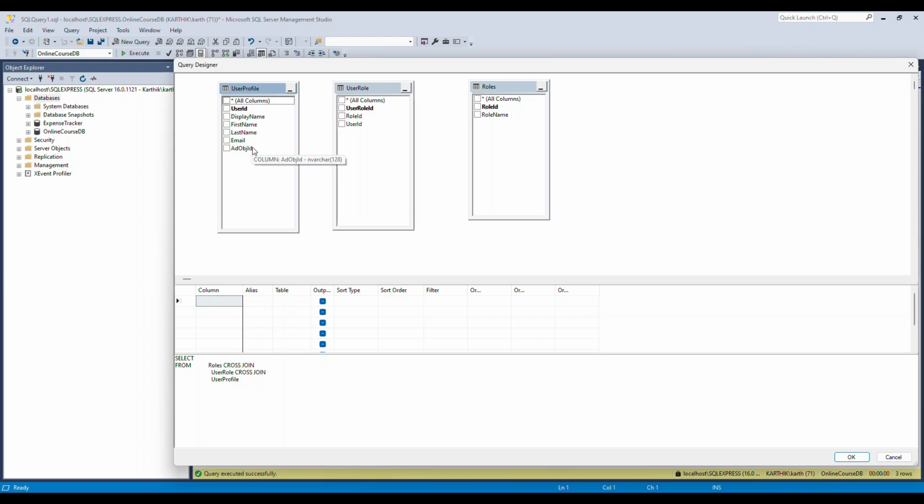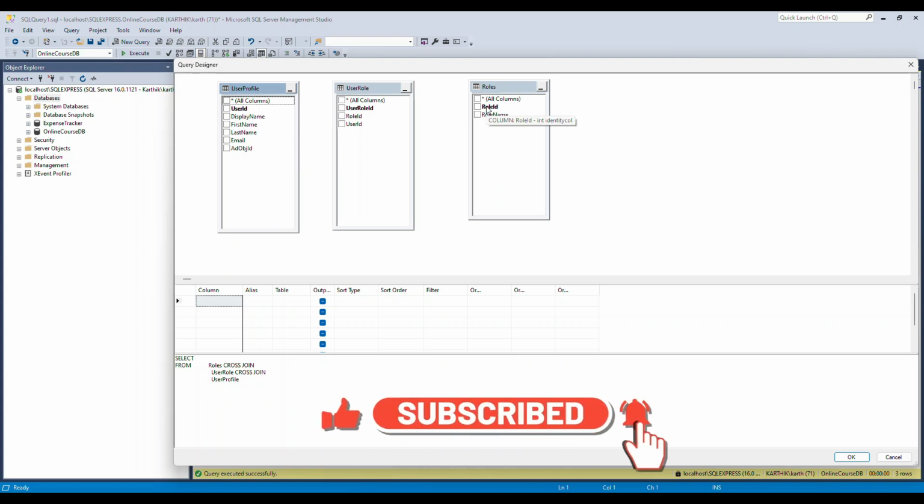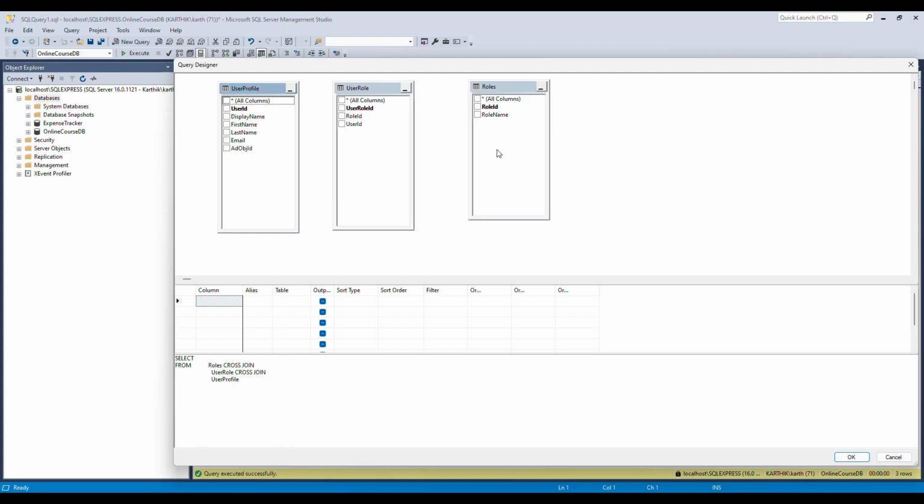Now let's talk about roles. A user or anyone inside this application has to have some roles. Based on their roles, the privileges on the application will differ. I as an instructor will have a different privilege. An admin who's administrating this application will have a different privilege, and you as a student will have different privileges. So there is something called roles. I need to first save some information about what roles are available. So I have a role table which has an identity column of role ID and a role name. That's it. This table will hold only that information.